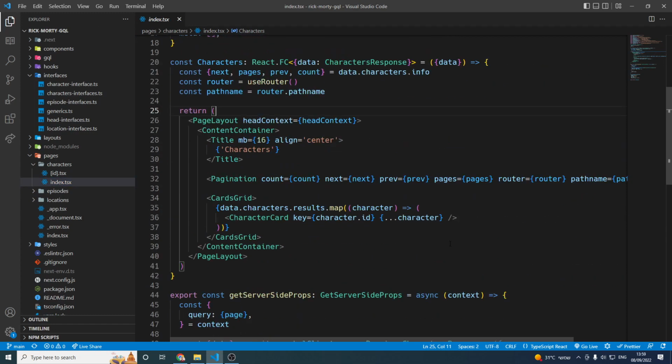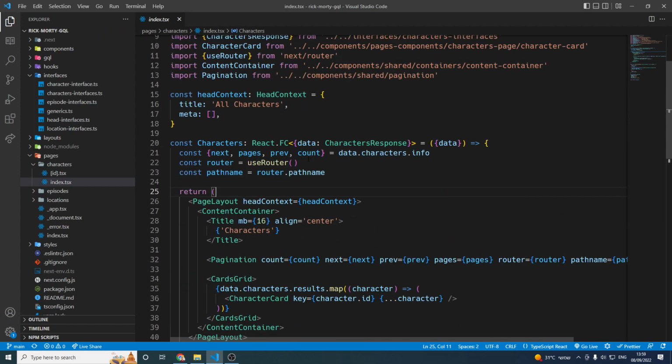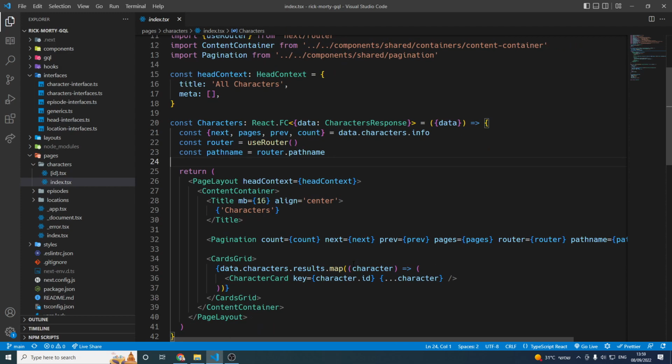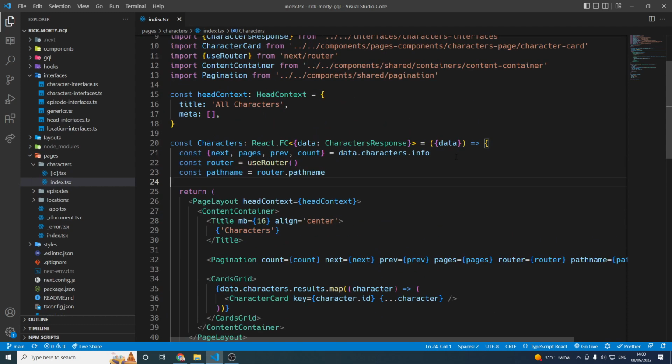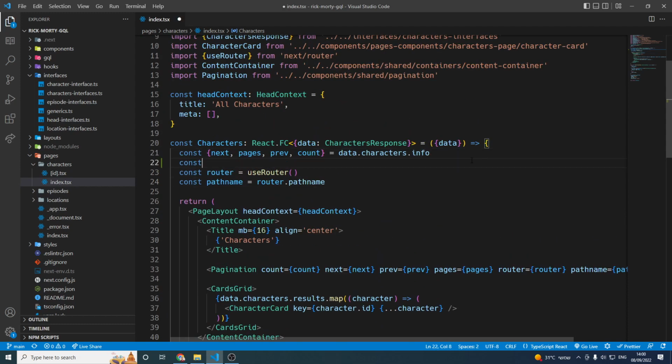If I know the structure of the response, I can actually know all the fields where I'm using this. Yeah, I'm just doing a map here, but basically you get the point. I can destructure everything.